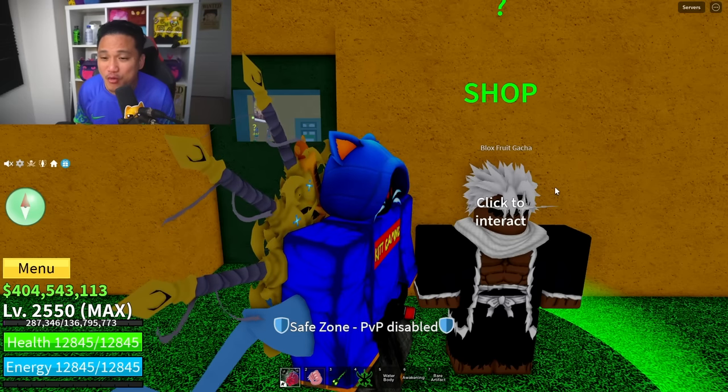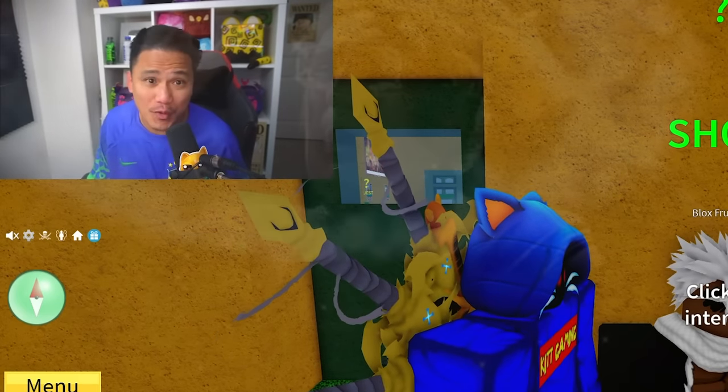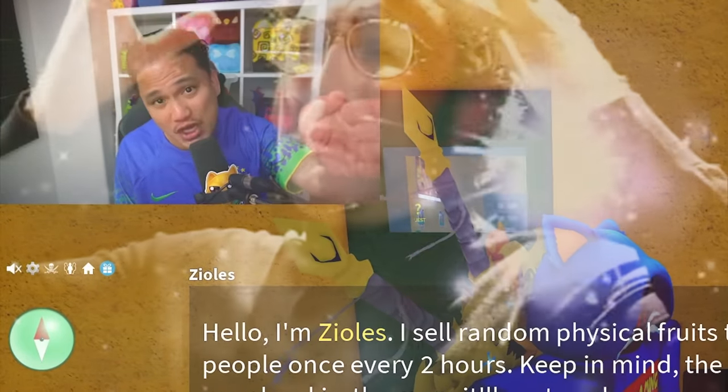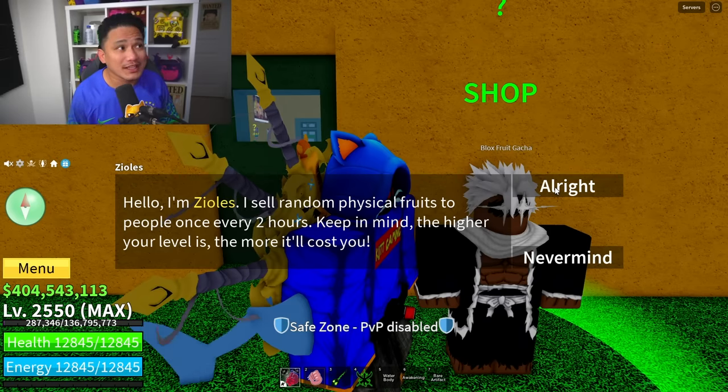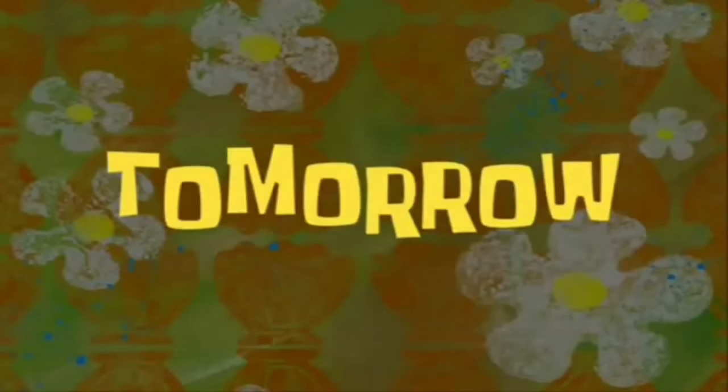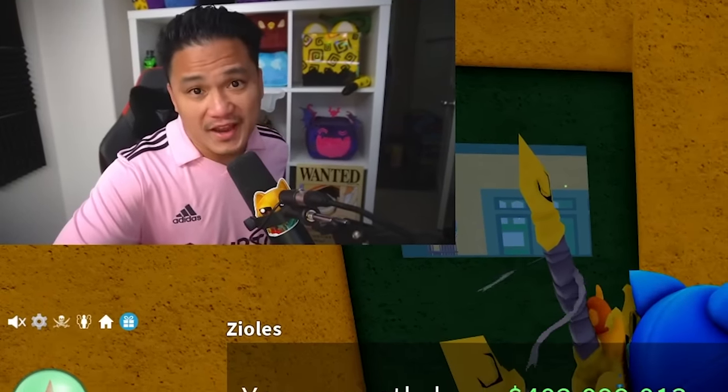We got 17 more minutes. Every time you're ready to get a fruit, it's just gonna get the fruit for you. Once you wake up in the morning, you're gonna have a lot of fruits. So let's try this. And let's see what we're gonna get in the morning. Tomorrow. Okay, what did we get overnight? Let's see what we got.